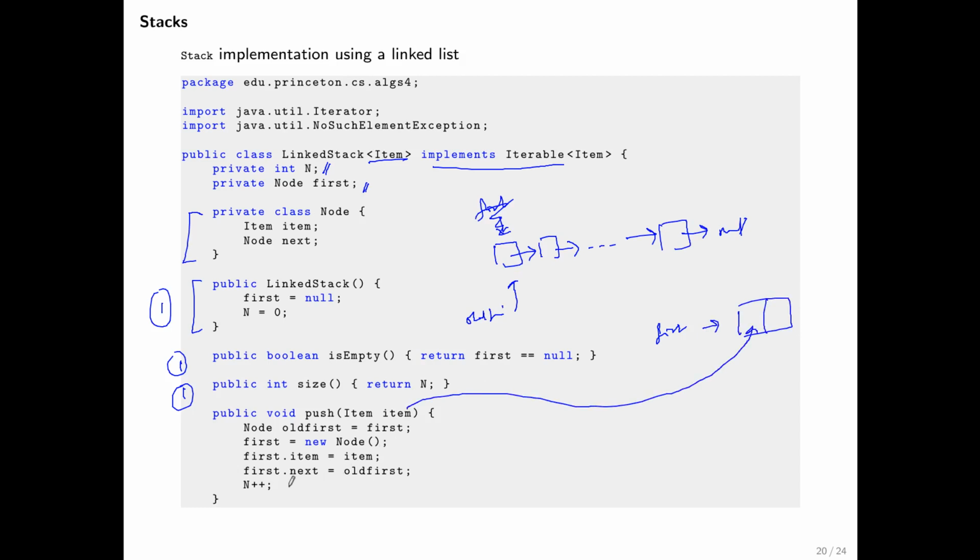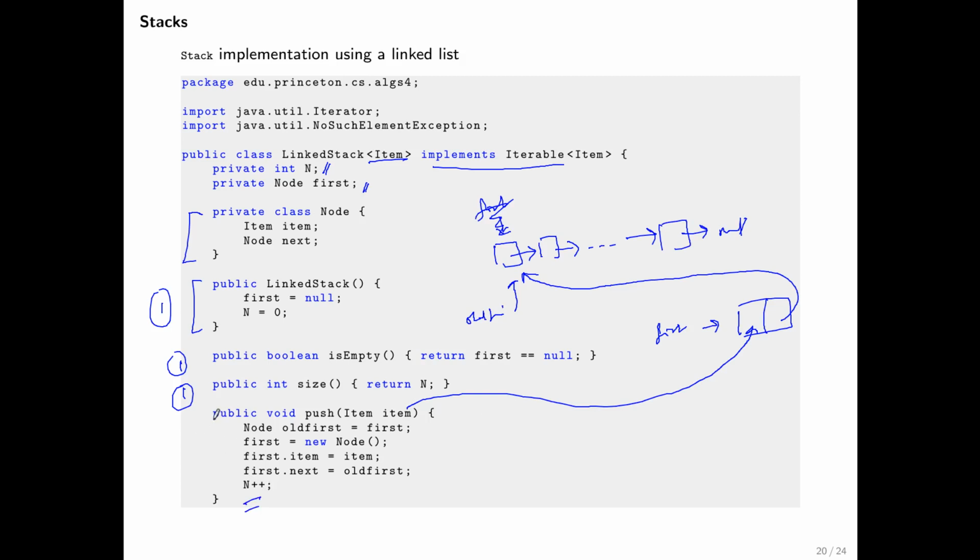And then we simply say first's next is whatever oldFirst was pointing to. So this establishes this pointer. Okay. So now we have a linked list whose first node has this as the item. Or in other words, this item is now on top of the stack that is represented by this linked list, right? And since we are adding something to the linked list, we increment n by 1.